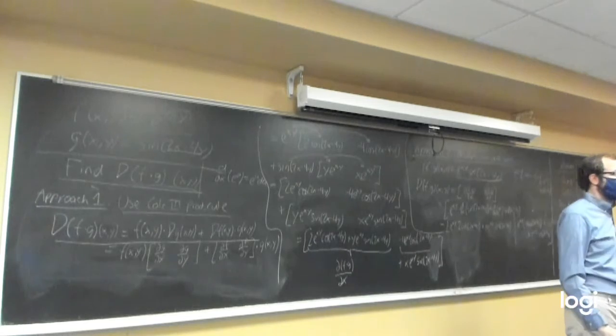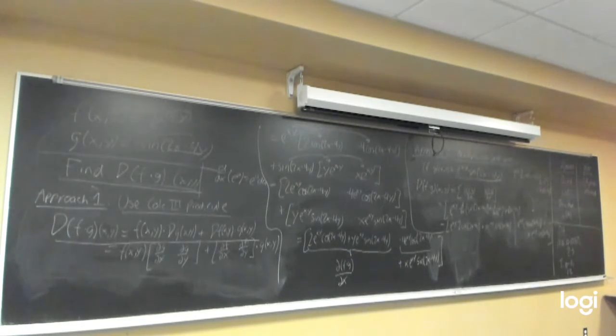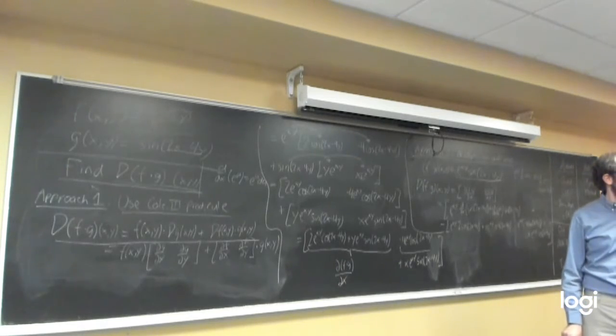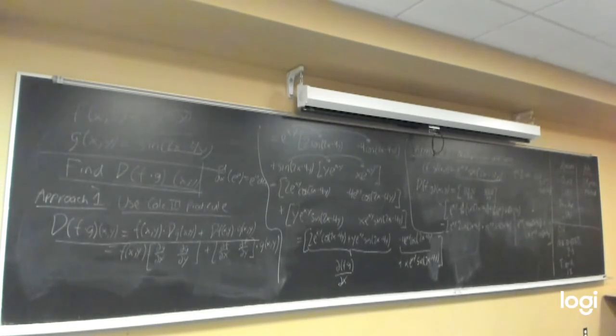Would there be any particular scenarios where one would be better to use than the other, or it doesn't really matter? Absolutely. For instance, say you're looking at the standard 9 quiz and it says use the multivariable version of the product rule to differentiate the product of these two functions. Then approach 1 would probably be better. Practically speaking, not really. It doesn't really matter. Like I said, they're always going to be kind of the same amount of work, and so it really comes down to a matter of personal preference.